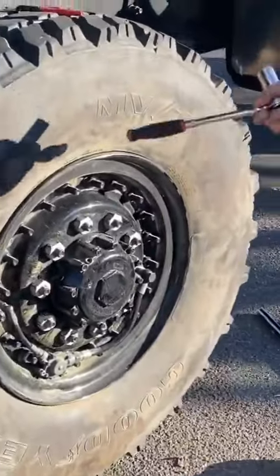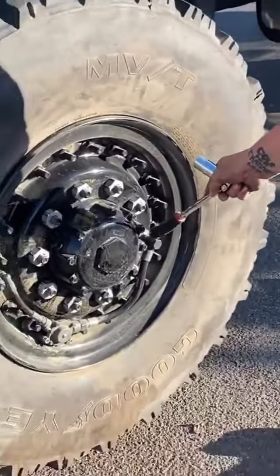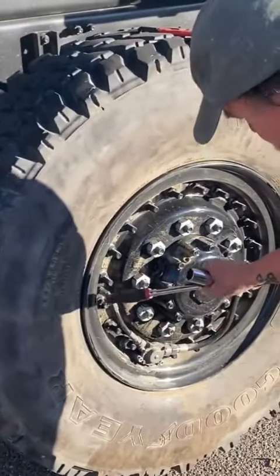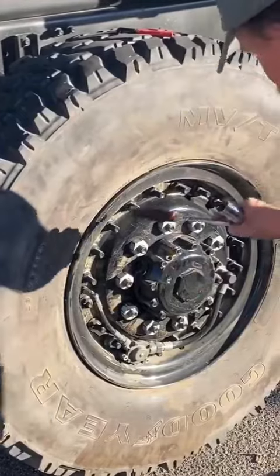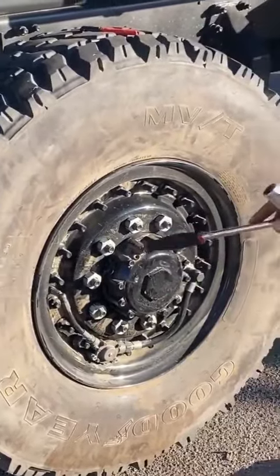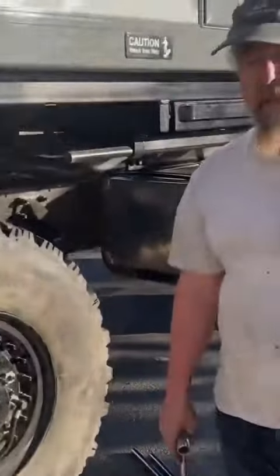At this point, you're ready to go. You know that you got your CTIS hooked up, got your banjo bolt in, got these in which you didn't take out. This is on, everything looks good. Tighten all the way around in little X's. We know we did it, we already checked it twice. We're good to go. That's how you change the tire by yourself.